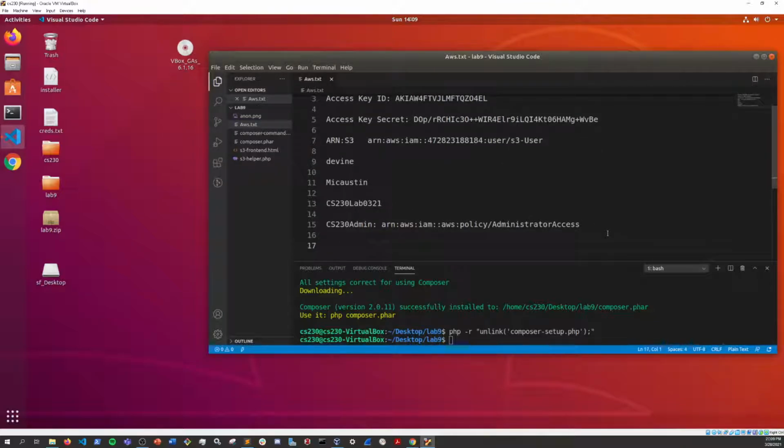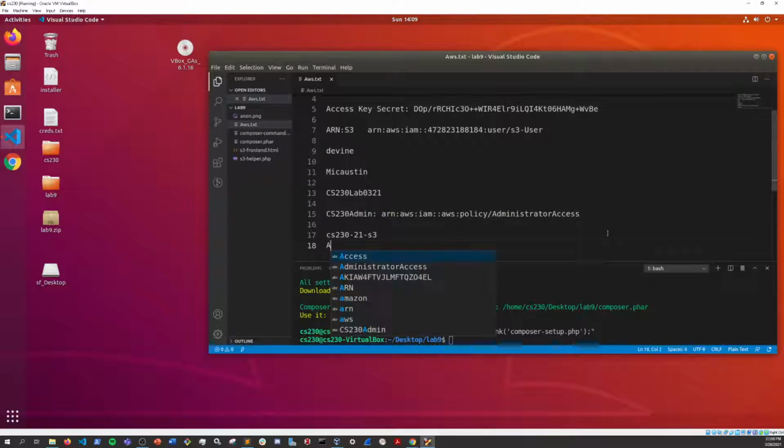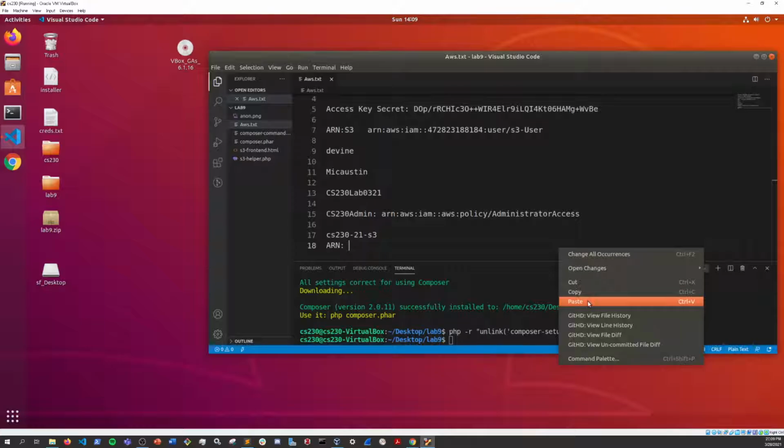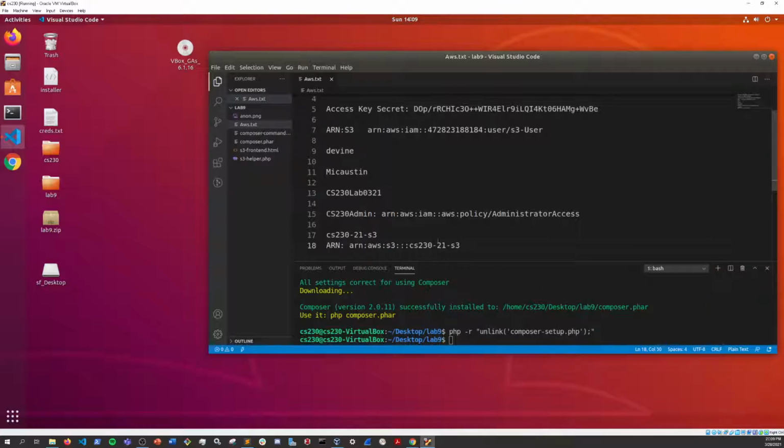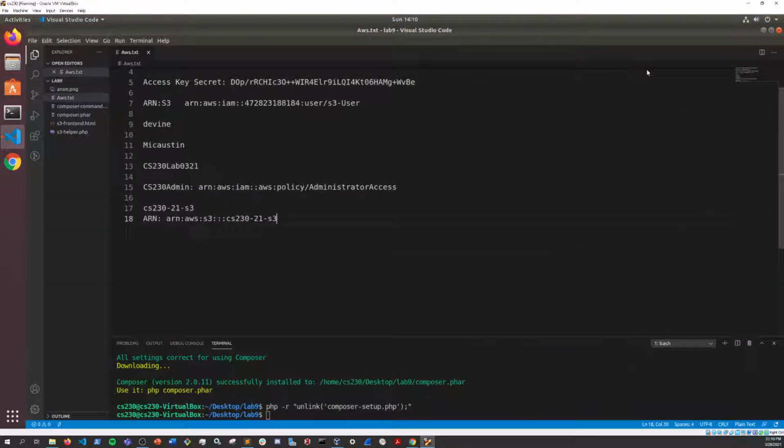This is going to be my CS230-21-S3, and the ARN, which is the Amazon Resource Name, is going to be pasted in right there. So that's it for just setting up the bucket. I'm going to get into the permissions in the next video.